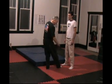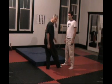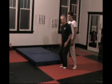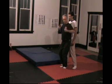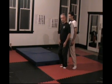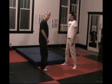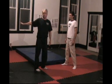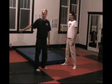You want to step in kind of at a diagonal, spin on the ball of your foot, bring your hips in contact with your opponent first, keeping your spine straight. Now I am below Brian's belt line because my knees are bent on the way in. Just doing a little practice against the wall where you try to hit the wall with your butt before any other part of your body hits.